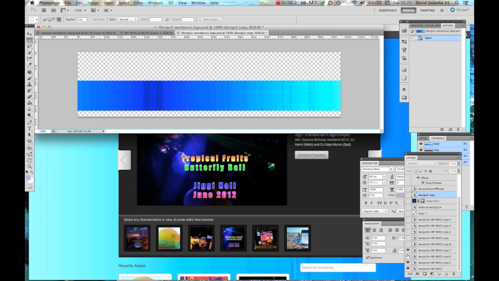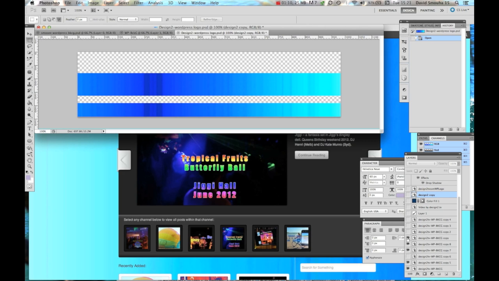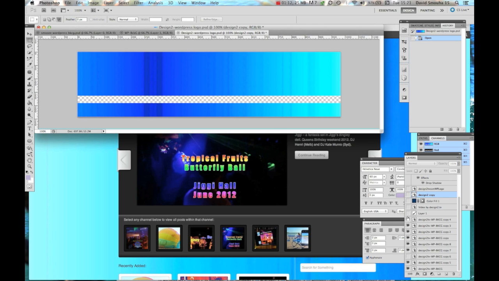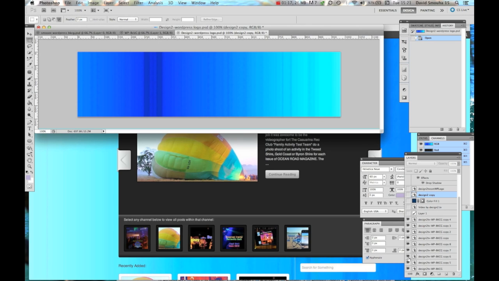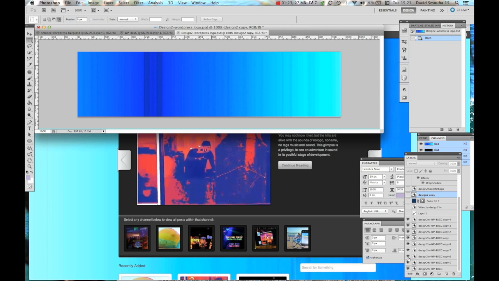Whoops, taking some away. Another one, another one, and another one. And you get the idea. It's filling up the page with those, and all it's doing is repeating them again and again. And because that's such a small file, it can render a page with a background like that very quickly indeed.